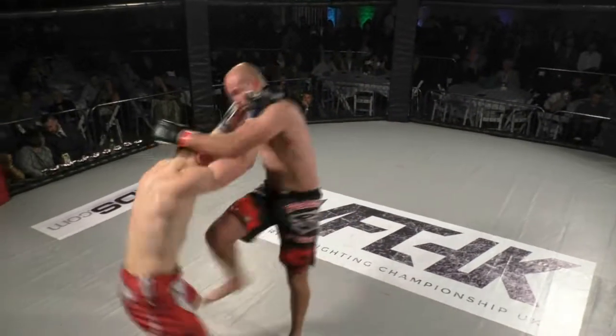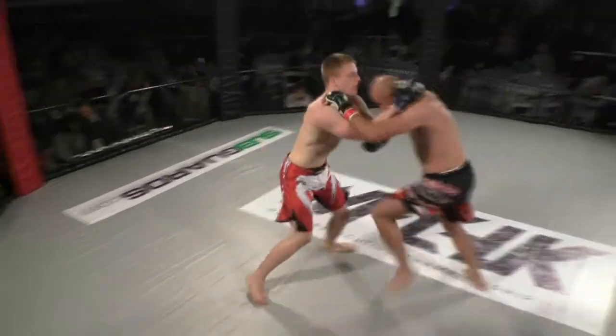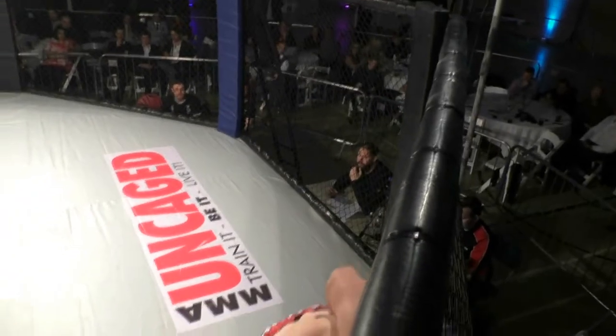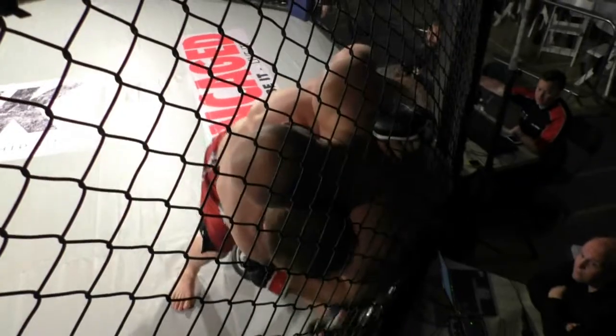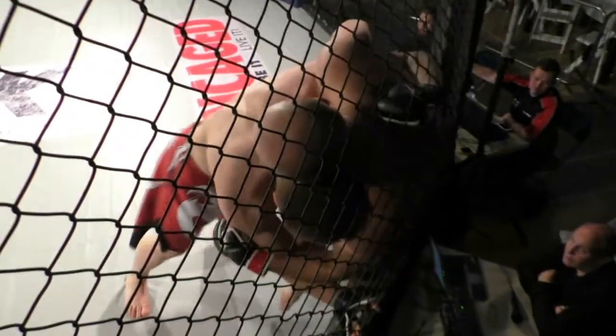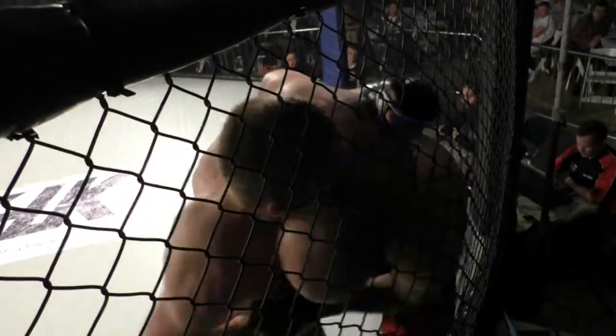Nice little right hand there for Postolak. Good knees. Snapping right hand, some nice knees inside. And Haythorne barrels his man forward. And as you say, Jay, both fighters in their eagerness to clinch really kind of showing where their respective game plans are. It'd be interesting to see if Haythorne can finish a takedown from this position, what his work's like from top control. We only saw him work from the bottom in the first round.